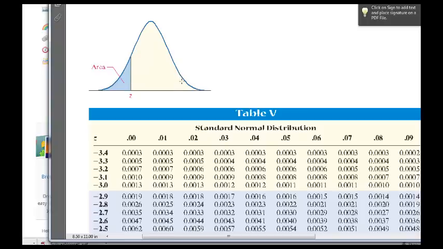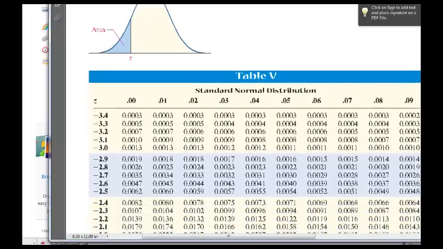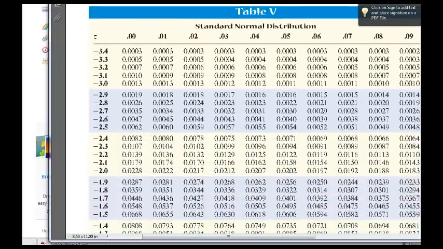Now, let's take a little look at the table. The table has two parts. On the leftmost column, this is our z-value out to the first decimal place. And then if we go across the top to the right, we can get that second decimal place. So the leftmost column and the top make up z-values for us. What we see here in the middle is going to be our area or our probability. That's going to be important.